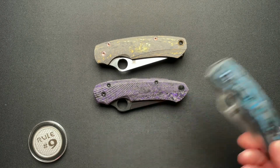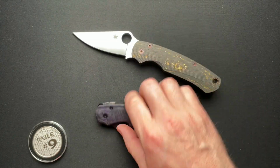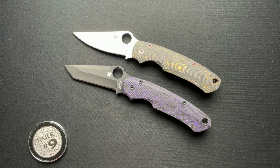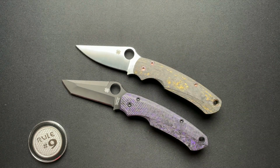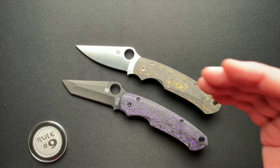Okay, the military's cool. And the PM2s are cool. Okay, I'm not going to lie, and I love a Tonto blade in general. I would say that that's one of my more favorite blade shapes. But if I look at these two PM2s, I think I'm going to go with the standard blade.